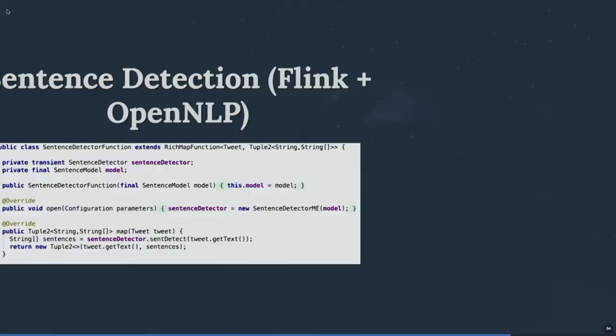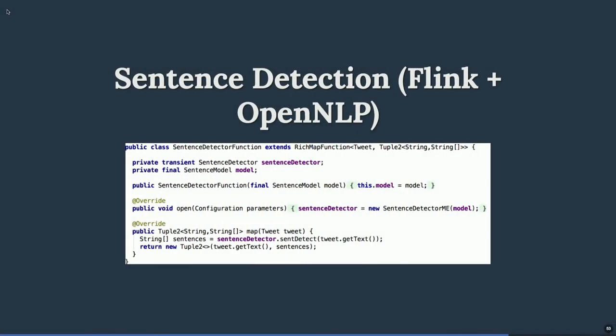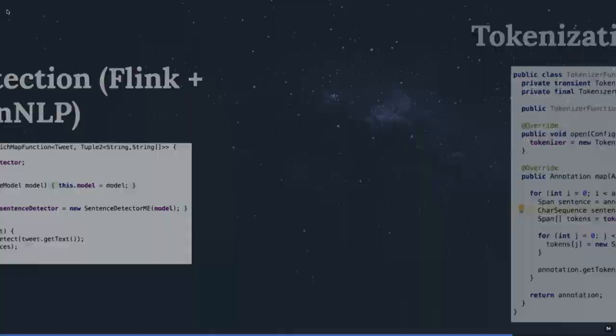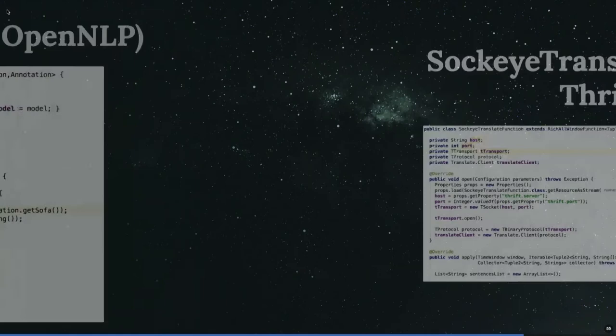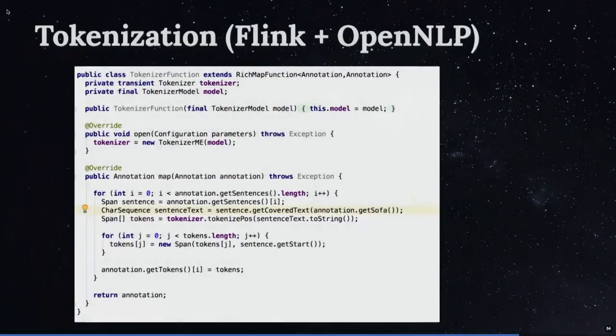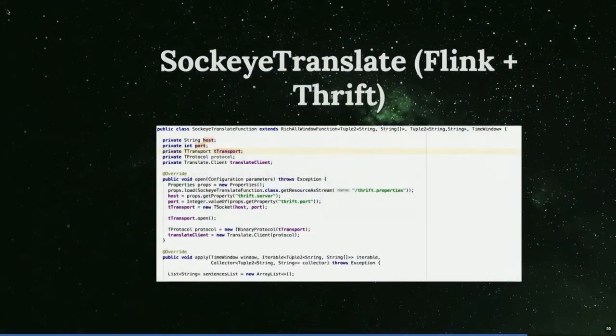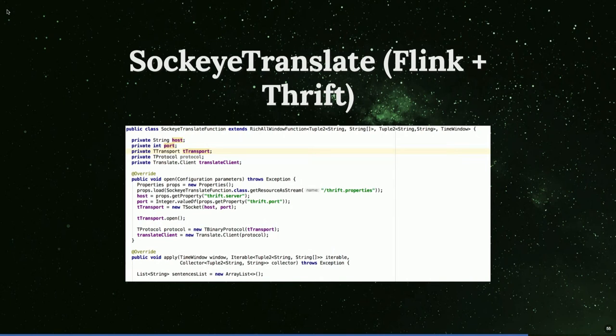Following that, once you have your sentences split into smaller phrases, the next step is to tokenize, to create your individual word tokens. Again, we have a tokenization model for that. A span is the beginning of a token to the end of a token. The span could be different for different languages, so you can specify what the span is. What you get back here is a bunch of spans. Once you have your tokens, the next step is to byte pair encode them, which is what Kellen talked about in one of the previous slides.